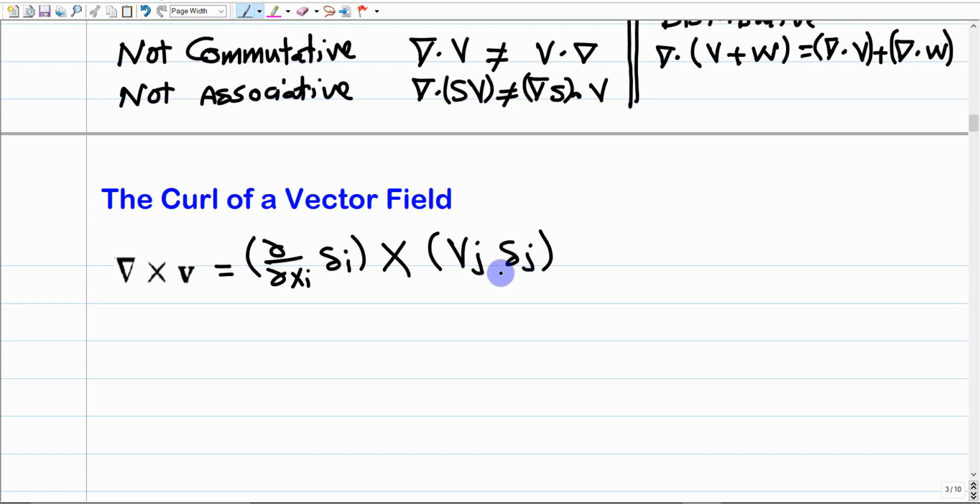Why am I working with a different index? Because we're still working in the same term. Since we are working in the same term, you have to use a different index. So I used I for nabla, then for this one I use J. You can use J here and then I, M, L, any two indices, but they should be different anyway. Then you just carry on the multiplication of these two terms, and then do the cross product itself, which should be done over the unit vectors. Very simple. So simply we're going to have here partial by partial xi Vj.